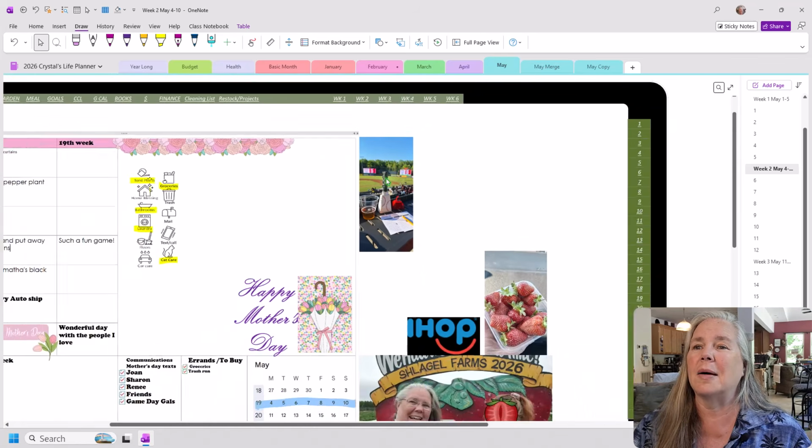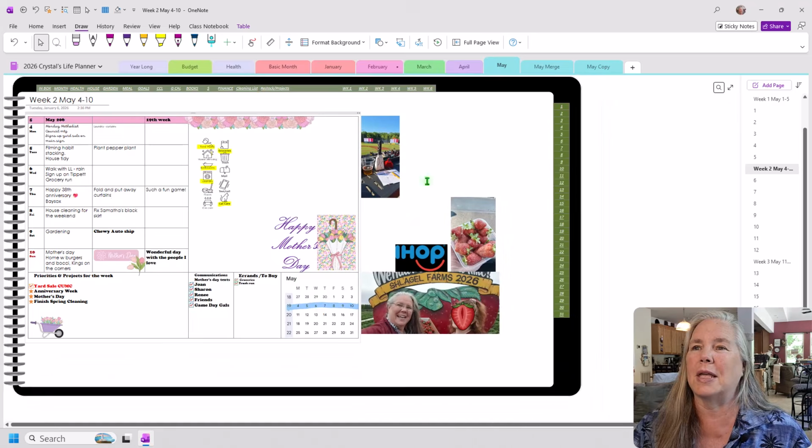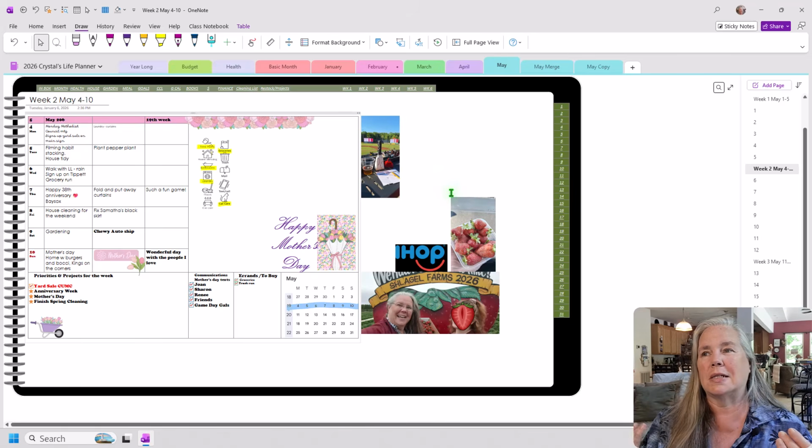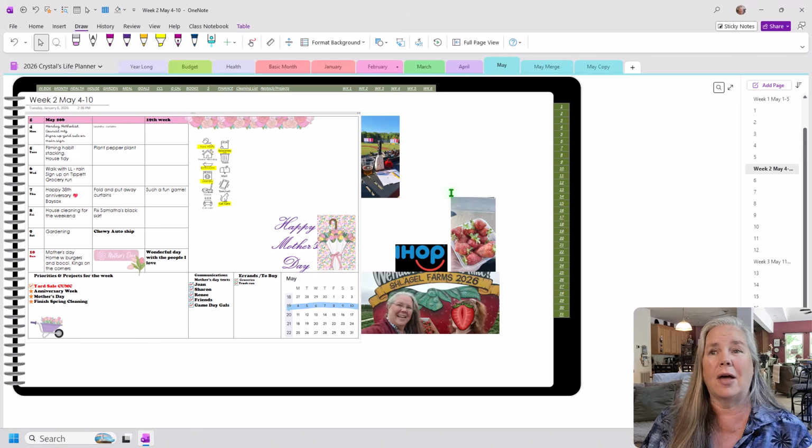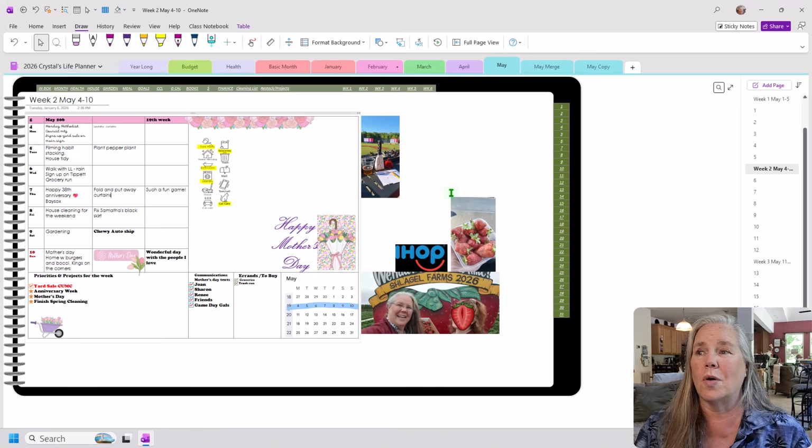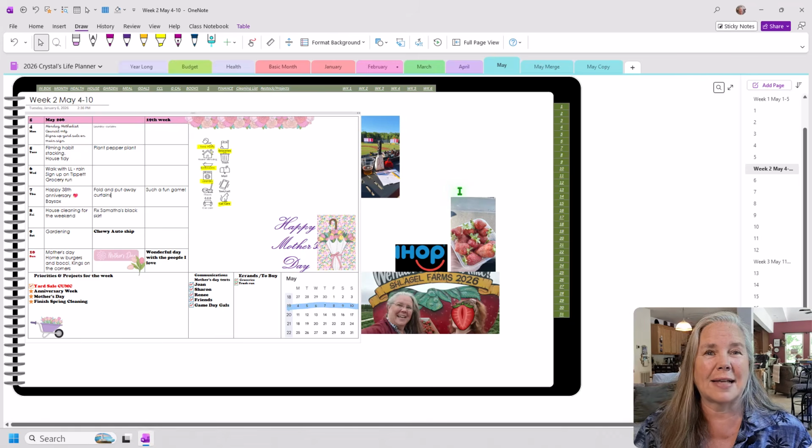Okay, so again, more of that journaling and memory keeping over here on the side. So far, I will say the Hobonichi Weeks is a very simplistic layout, which allows you the flexibility to make it your own and do what you want with it. You know, it's working okay for me. It's not as detailed as I like some things to be, and I'm trying not to add all these other little boxes and things in there. I'm really just trying to use it the way it is, and so far it's working pretty good.